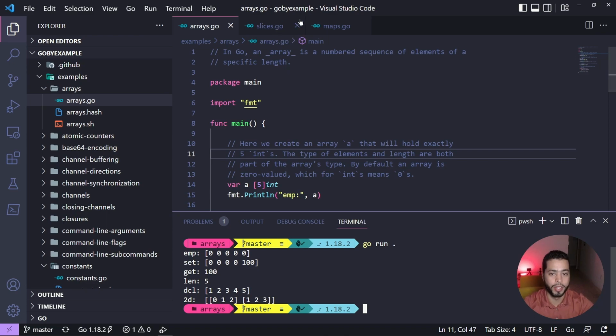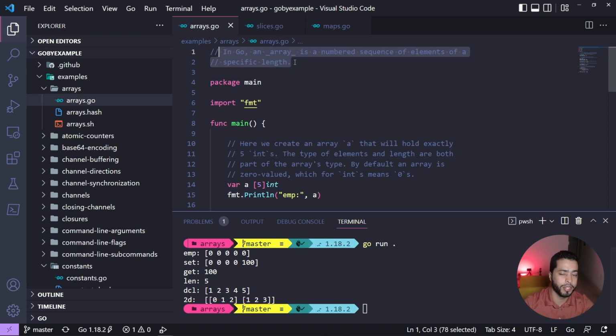So at the very top, in Go, an array is a numbered sequence of elements of a specific length. This is an important thing to notice. It's similar to other languages, but when you're using an array, specifically in Go, you have to predefine the size.